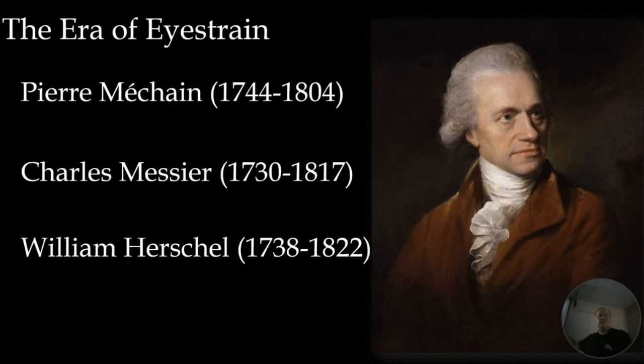Messier had computed the orbit of Uranus, but it wasn't behaving properly. They started crunching numbers and said: if there was another object with a certain mass, size, and location, it would work. Urbain Le Verrier in France said 'I think I've got it' — he communicated the coordinates, and the Germans aimed their telescope where Le Verrier told them, and there was Neptune — the first planet discovered by math. All because we were looking at faint fuzzies.